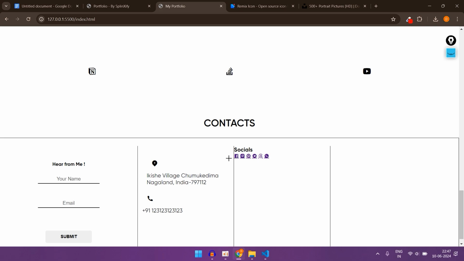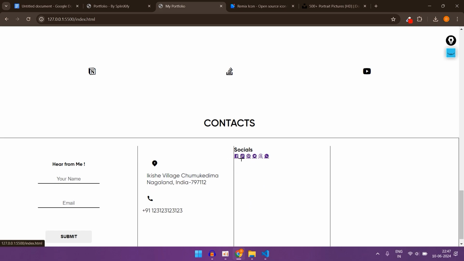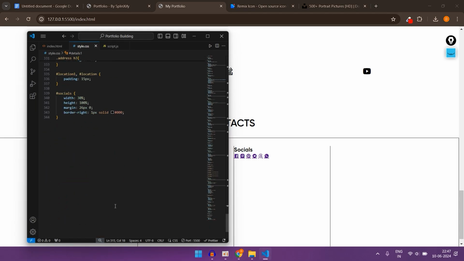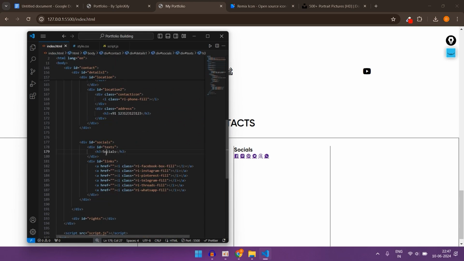Okay, so moving to the next one, we need to remove the underline, and then also we need to inherit the parent's colors. But before that, let's adjust the text. The next thing we have inside socials is the text, history.